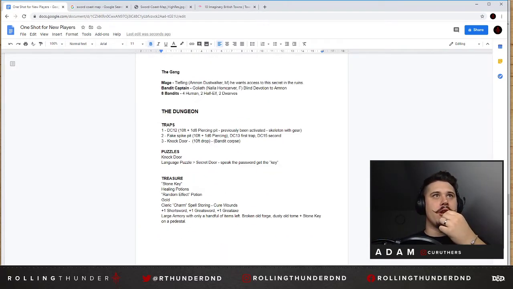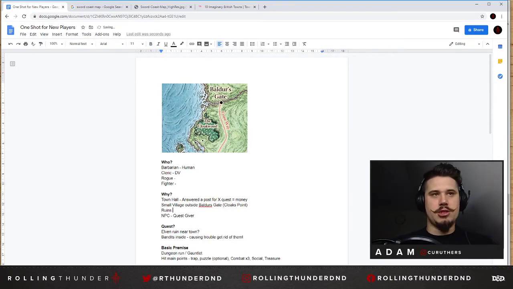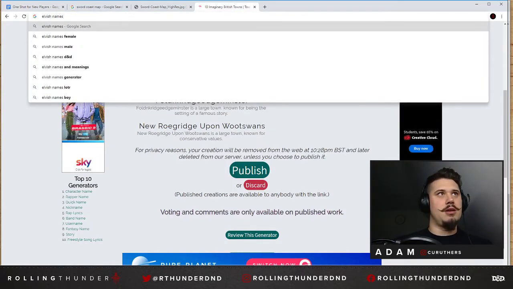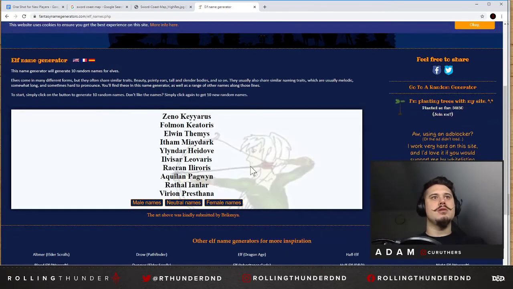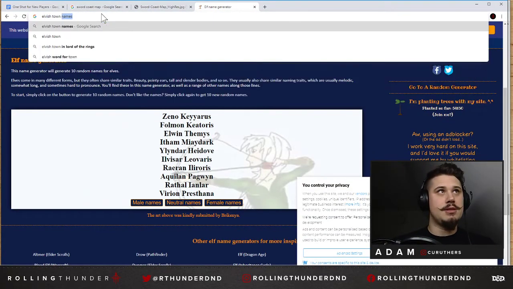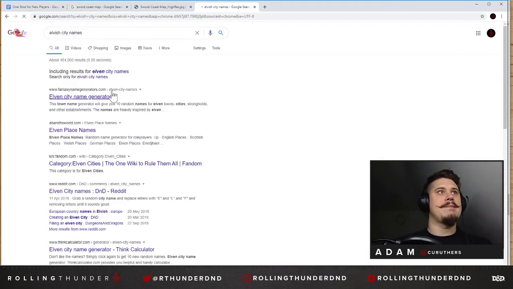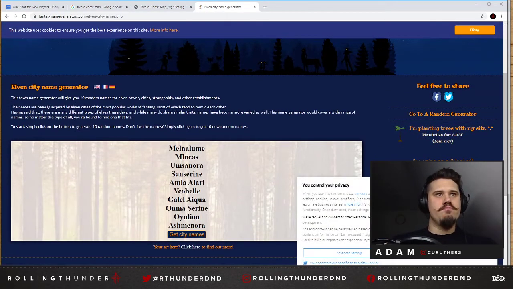So we've got the location. They're going to go to Cloak's Point, and then travel to Street Godsboro, the ruins of. Oh, give me some Elvish names. Elvish name generator. Do it. That's nonsensical. Elvish city names. Elven city generator. Do it. The ruins of.